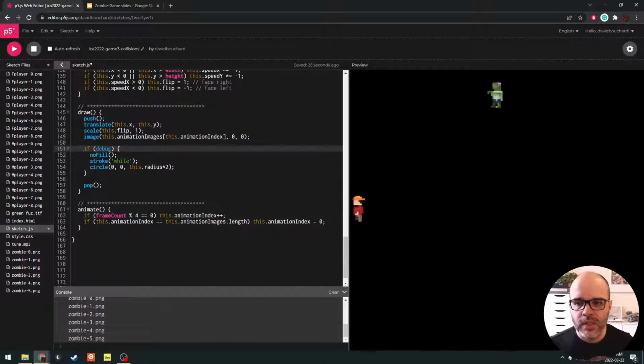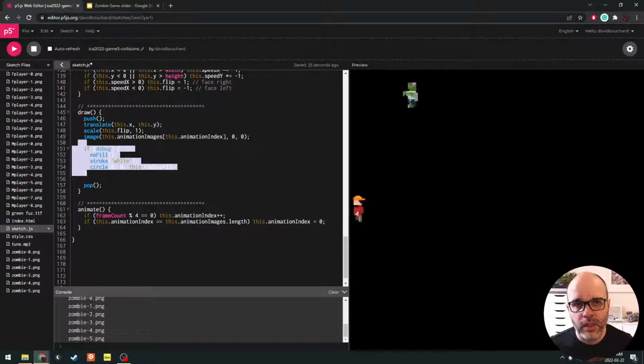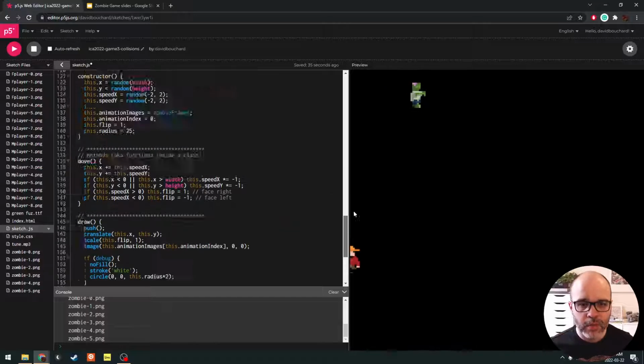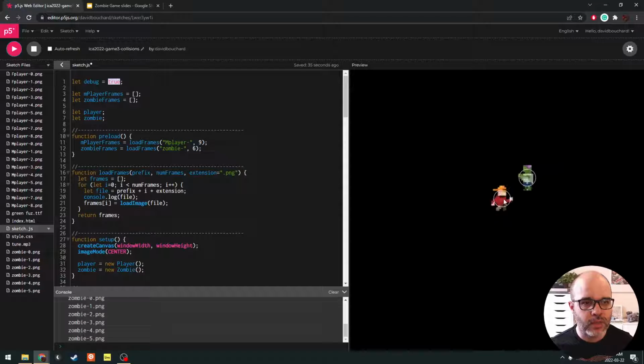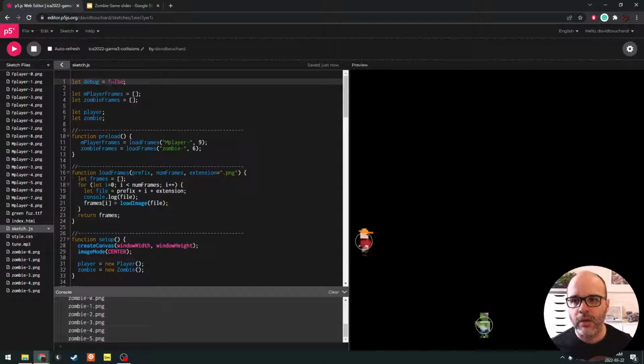Right? So this is nice because now we don't actually have to use comments to take the code in and out as we're testing things. By putting them into these if statements, I now have one place I can go at the beginning. I can say if debug is true, I'm going to have all of the extra visual aids I've built into my code to help me understand what is going on. And if debug is false, I can now toggle it. I can go to the beginning, turn them off.